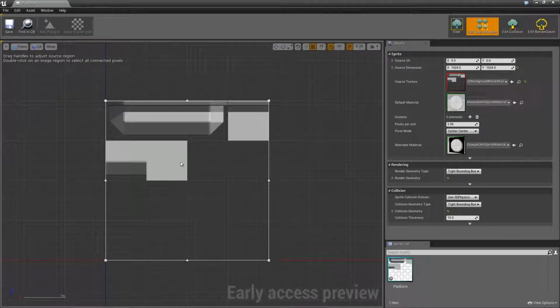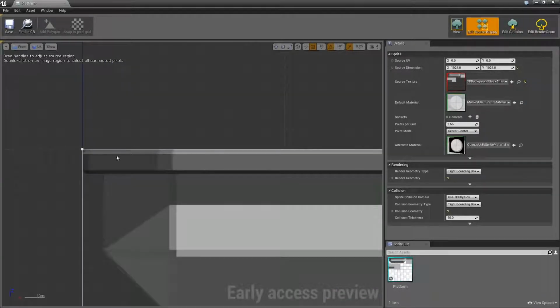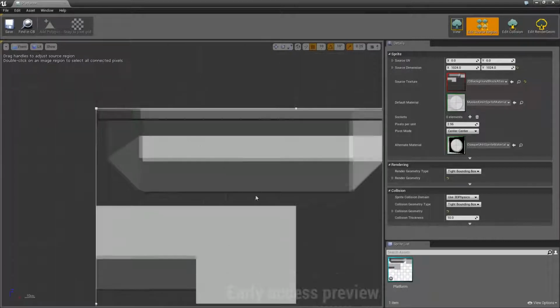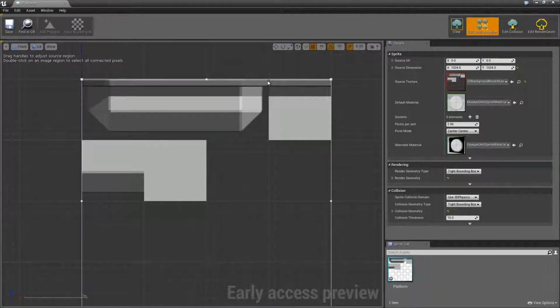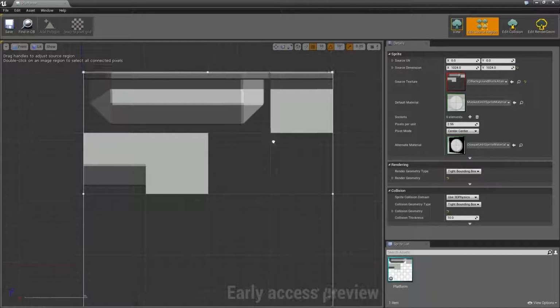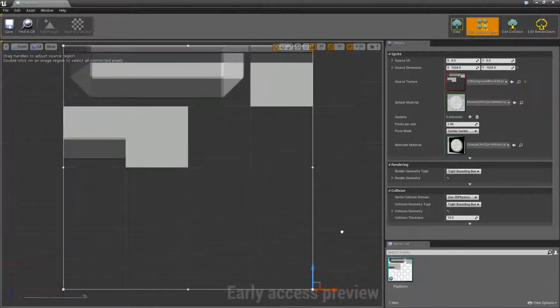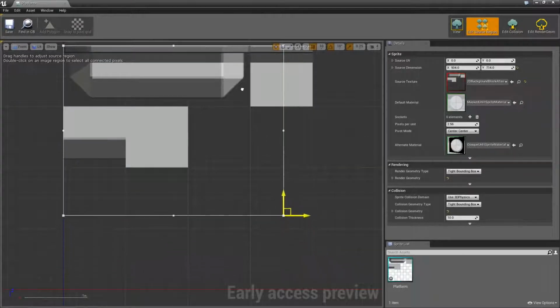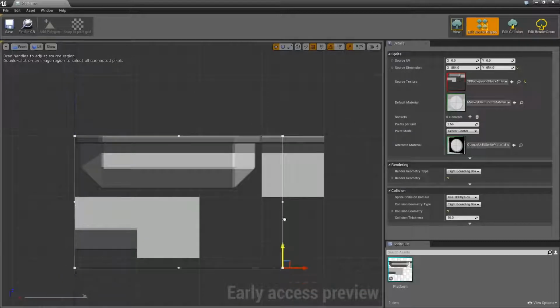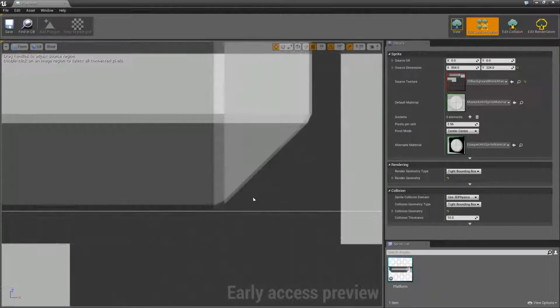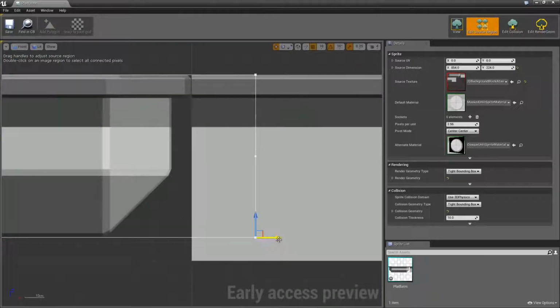Now the way I'm going to do that is if we take a look up here in the left corner, we're actually sampling this edge of our little platform rather well, but we need to fix grabbing this end of it in the bottom. So I'm going to click on the lower right-hand corner of the sample region, and we'll simply move that. So I'll snap that right up against the bottom of the platform. And then we'll slide over and snap like so.